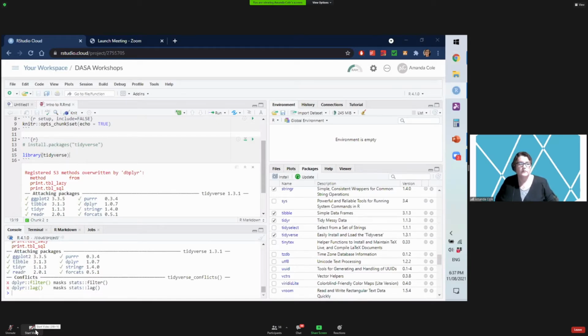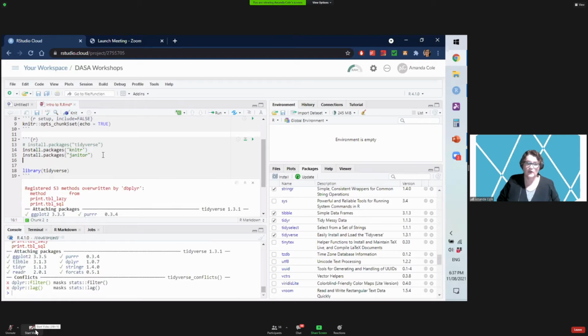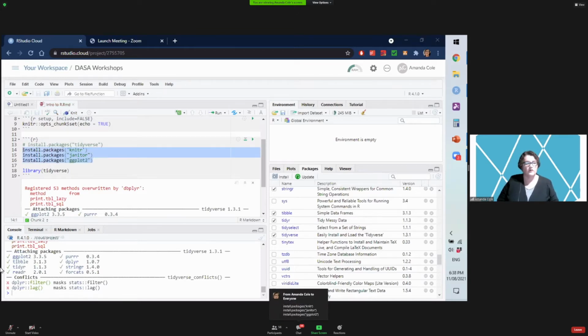And I'm going to drop this code into the chat box as well, because we are also going to use knitr, janitor, and ggplot. Okay, so I've just put the code into the chat. Feel free to type it or copy and paste it. So we'll run those.